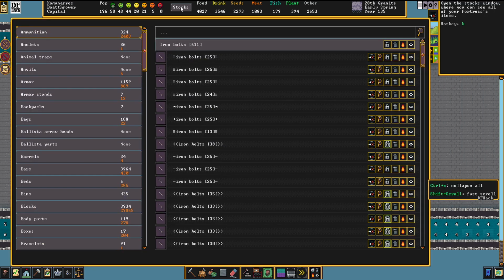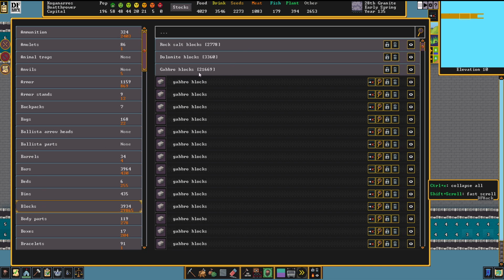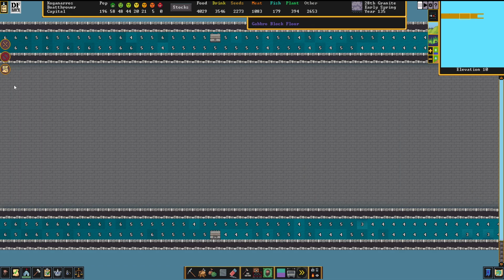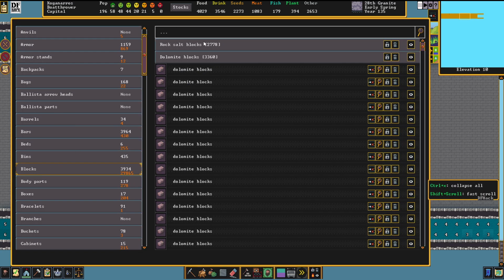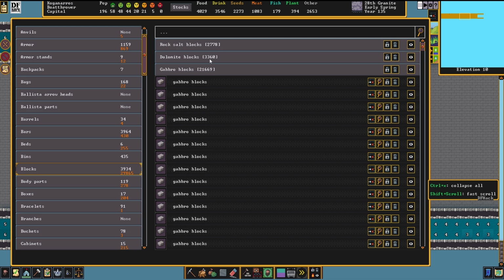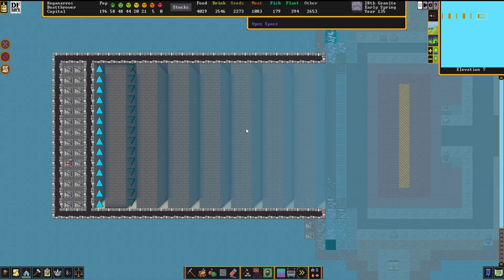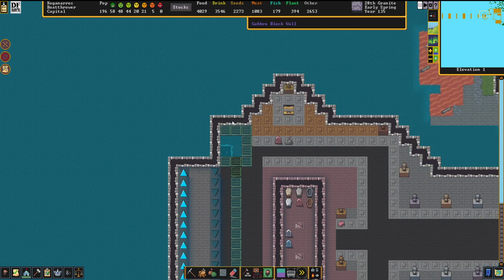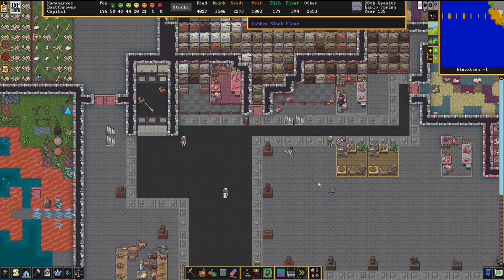So in case you are wondering about a few things, for example, how many blocks? 21,669 gabbro blocks inside this thing. A couple of them are also dolomite blocks because I used that as a variation rock. So you can say roughly 25,000 blocks of bridge and fortress were used for this. And yeah, that's that. I hope you like her.